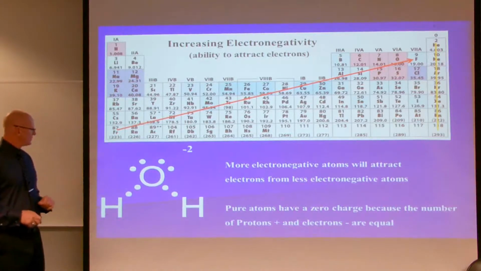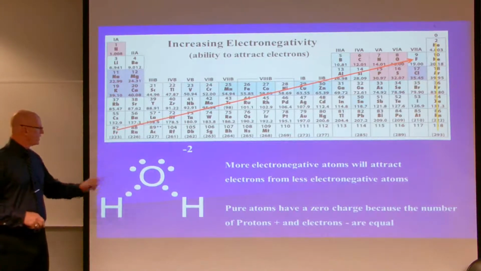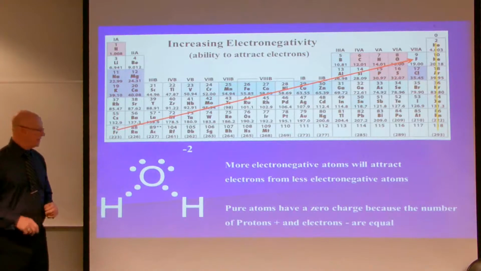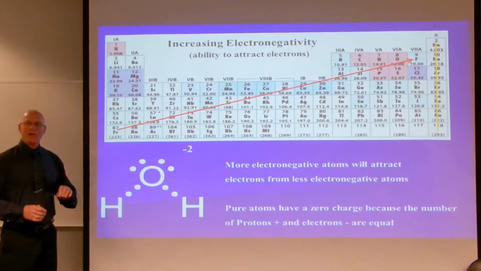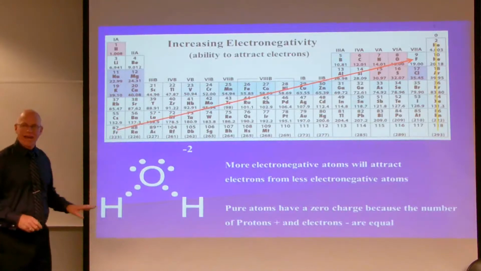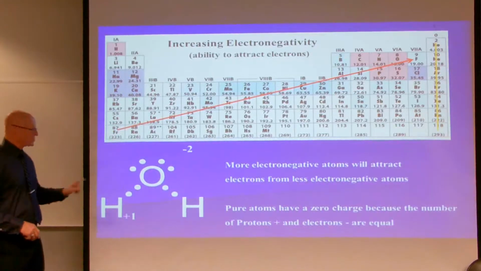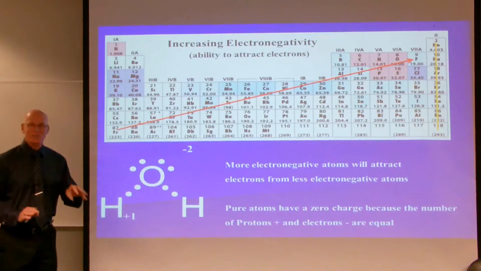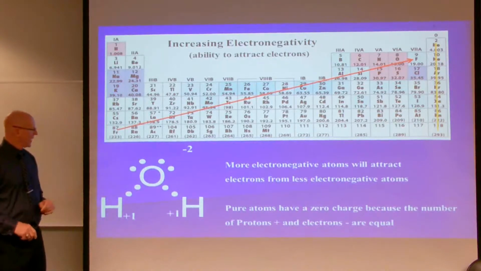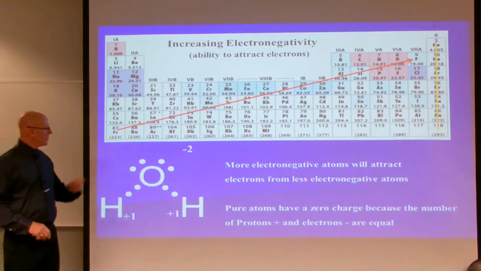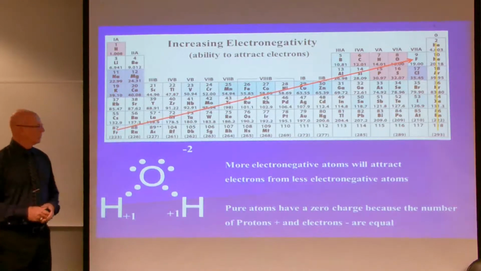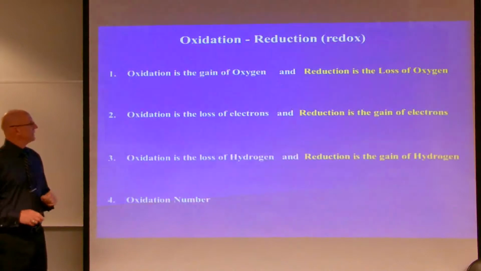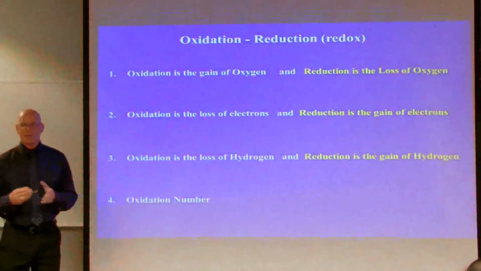Now, the hydrogens, since they are losing that electron, and now since they're losing 1 negative electron, they will have 1 more proton than electrons in that atom, so that will be a +1. So it has 1 more positive charge. And likewise for the other hydrogen. So we're going to come back to this, and this is atomic numbers, so if you will. And so leaving that, let's go to the oxidation reduction.